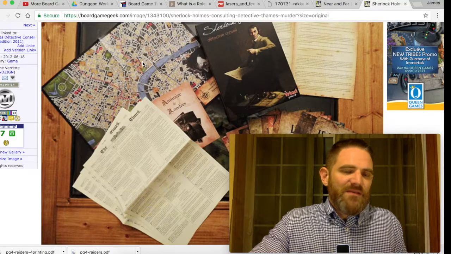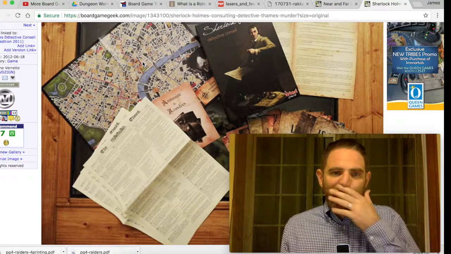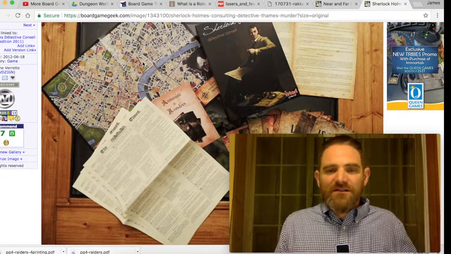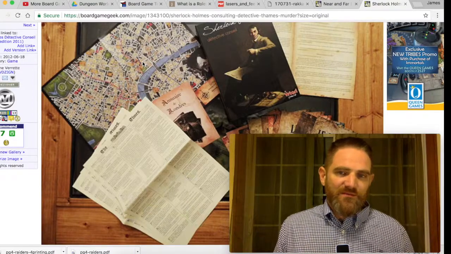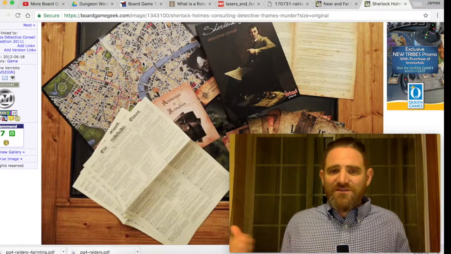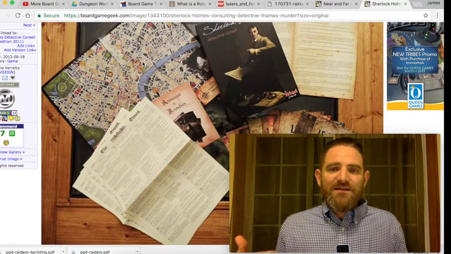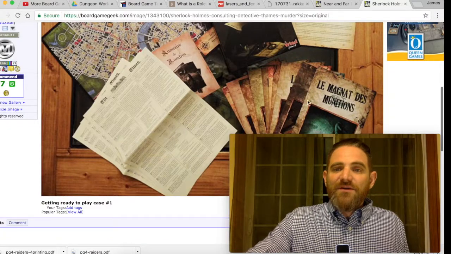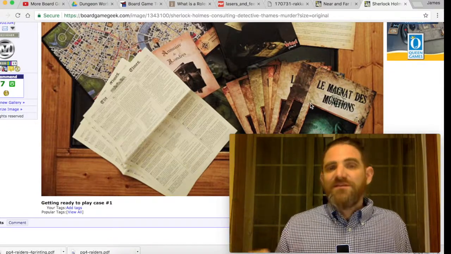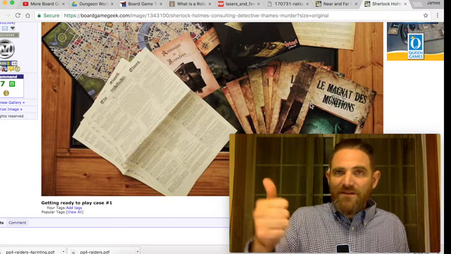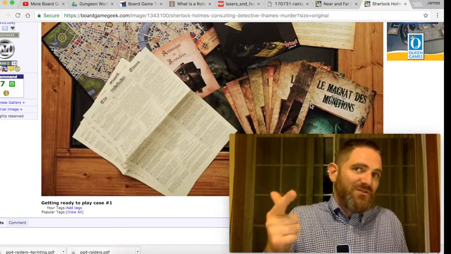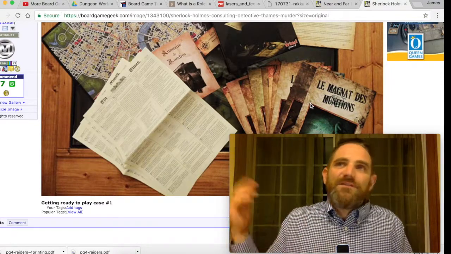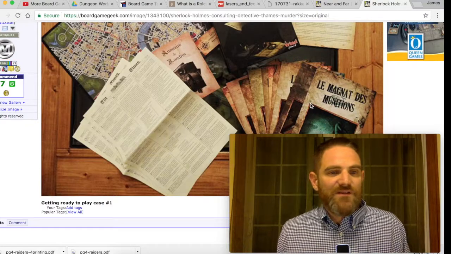Or they just may be details of the crime that lead you to believe it might be important to see the medical examiner or the Scotland Yard or whatever. So you'll just keep visiting locations on the map until you feel like you know enough about the crime to solve it. Then you flip to the end of the book and it asks you some questions. You try to answer them. It gives you a score based on how many you got right and how many steps it took you to get them right. And then Holmes is always frustratingly brilliant and solves the mystery in like 4 moves or something, and you get all mad.